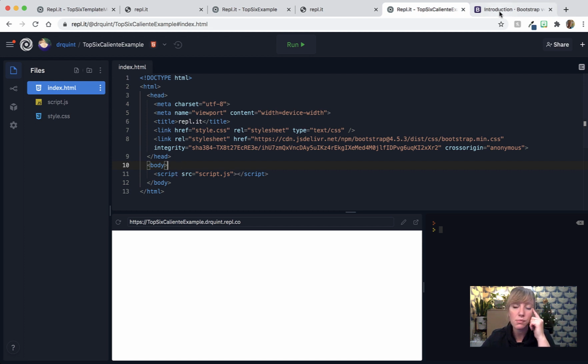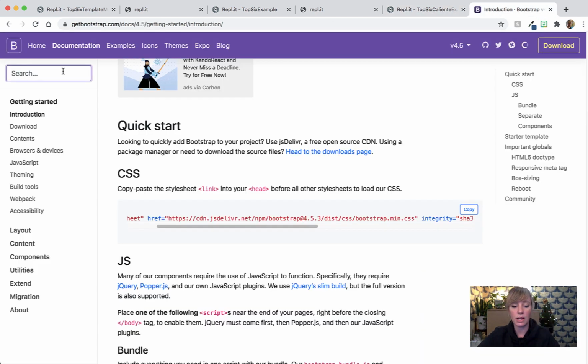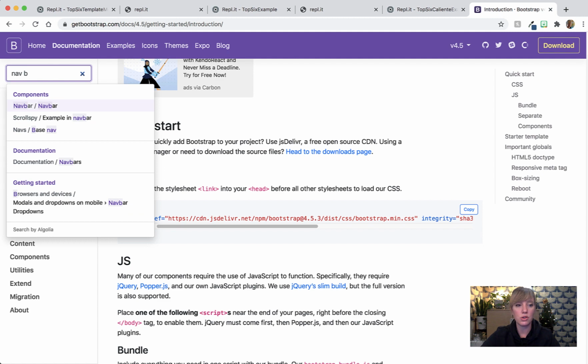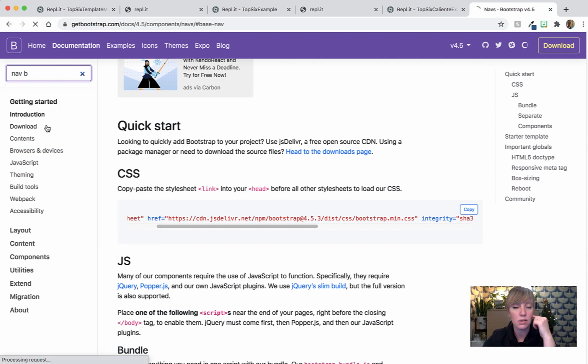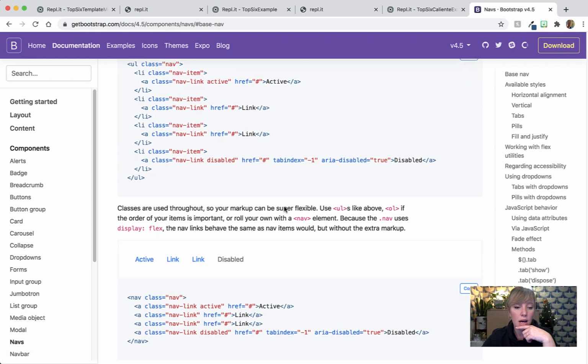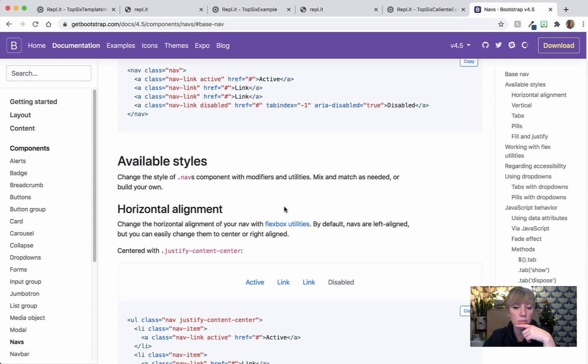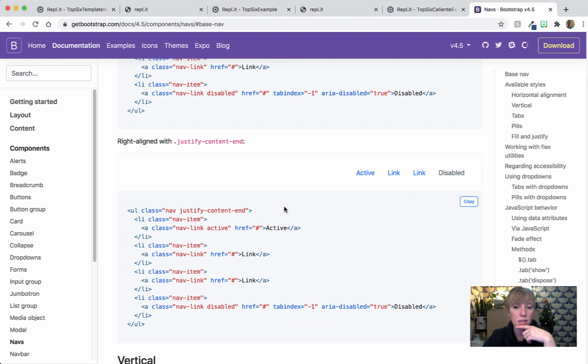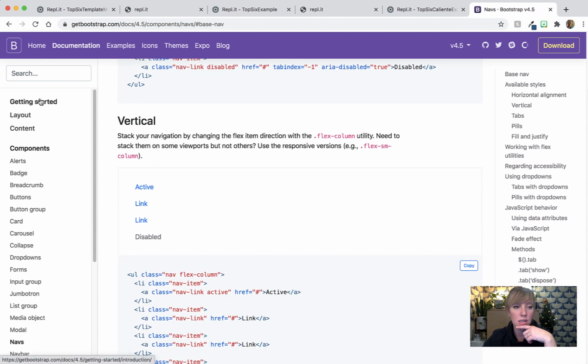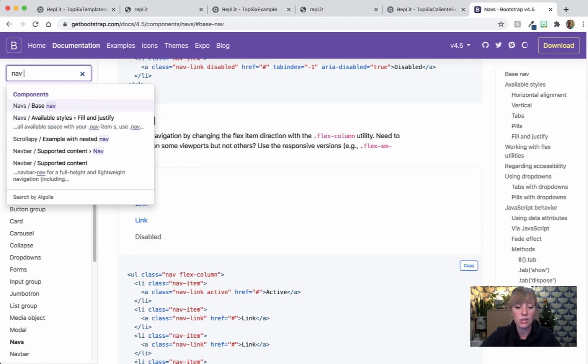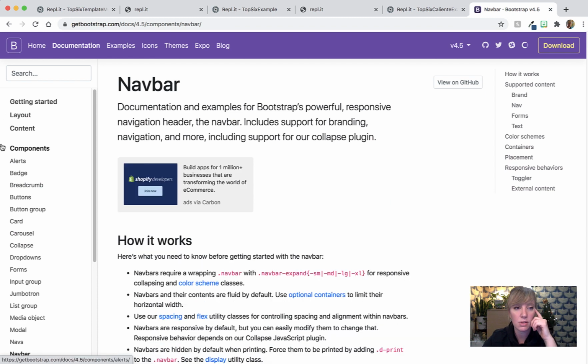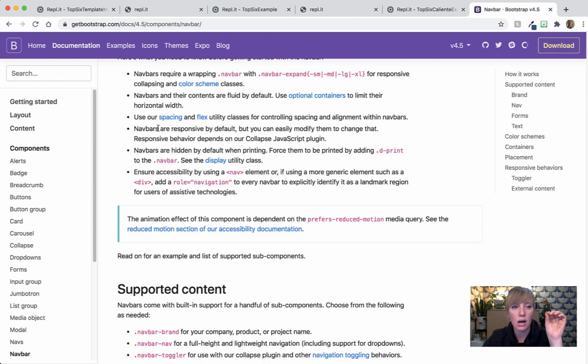Okay. The next thing you want to do is get a very simple nav bar. So you want to search nav bar. Now we want a very simple nav bar. Right here I'm actually going to just search nav. I should have just searched nav bar.